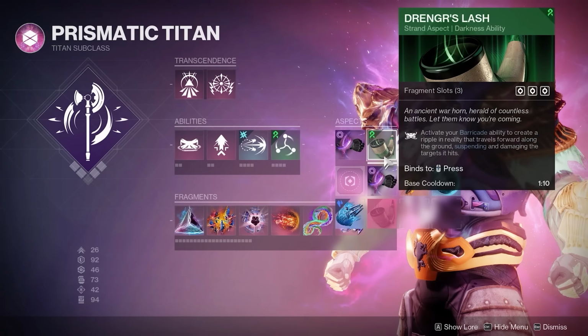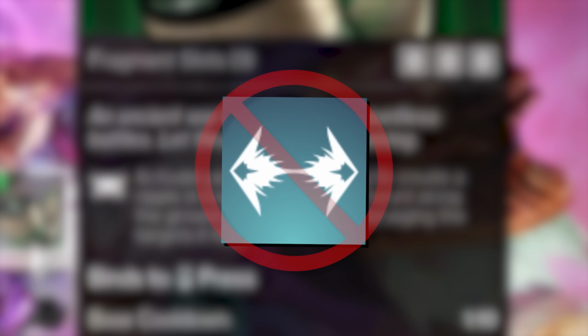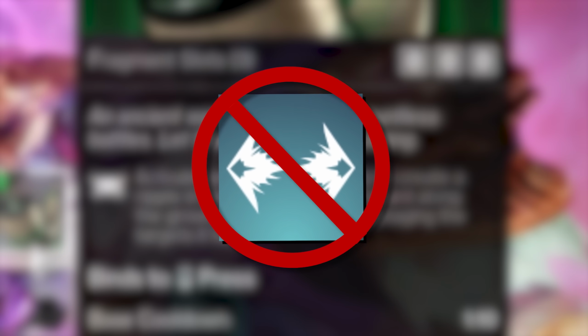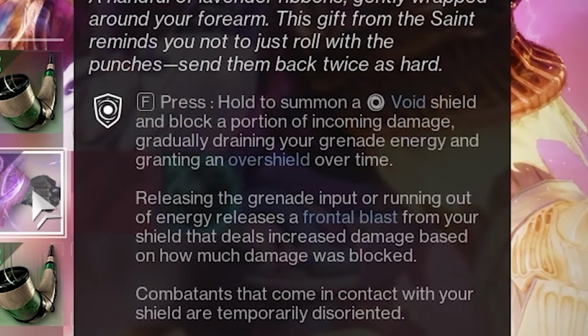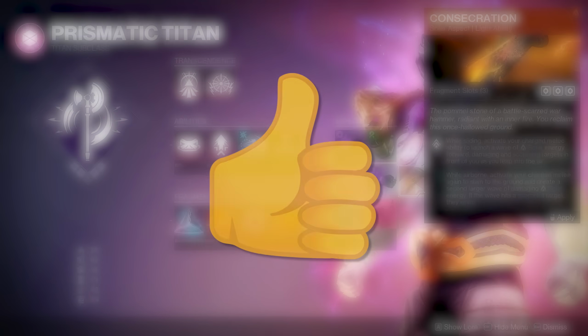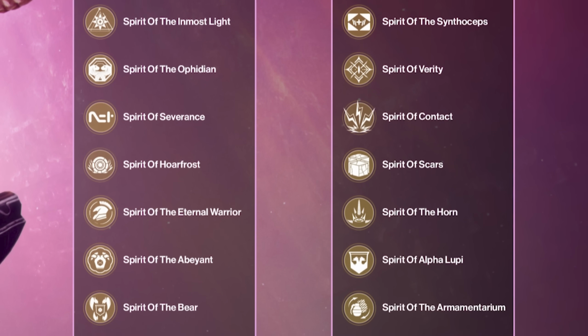We also have Drinker's Lash, which works the same, but they make the distinction here that it's restricted to barricades. Now, unfortunately, guys, thrusters do not work here. Believe me, I tried. Then we have the new Unbreakable aspect and Consecration. Unbreakable being the ability to essentially consume your grenade, but like block things. It's all right. Consecration, though, always a good one. Now, there, of course, is a ton of different options you can go when it comes to build crafting here.